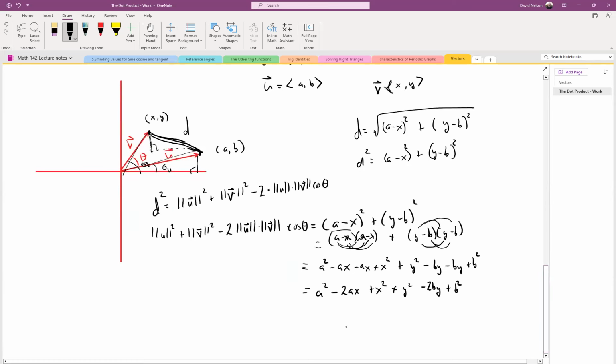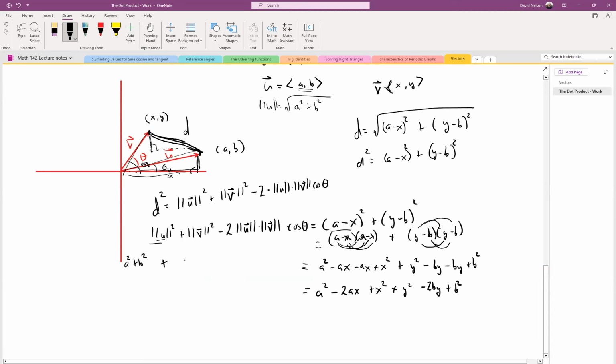All right, that's nice. Let's come back to the left side. How would you calculate the magnitude of u? Magnitude of u squared, that's an a squared plus b squared, right? If I'm looking at a vector, I know that the magnitude of u is going to be the square root of a squared plus b squared. If we look at our right triangle here, this distance is a along the x-axis, and b is the distance along the y-axis. So by the Pythagorean theorem, the magnitude of u squared is a squared plus b squared.